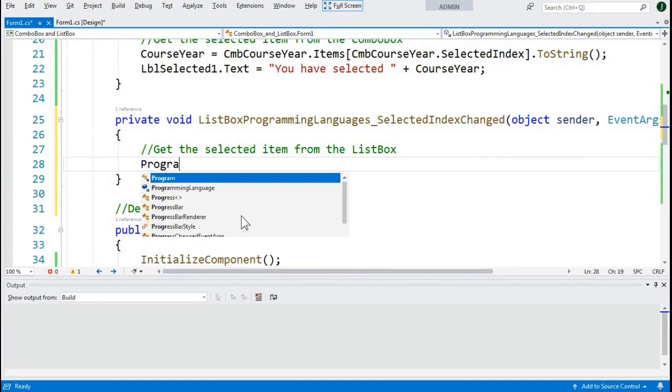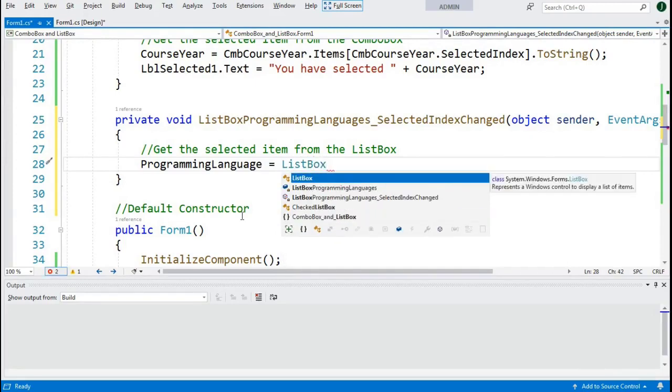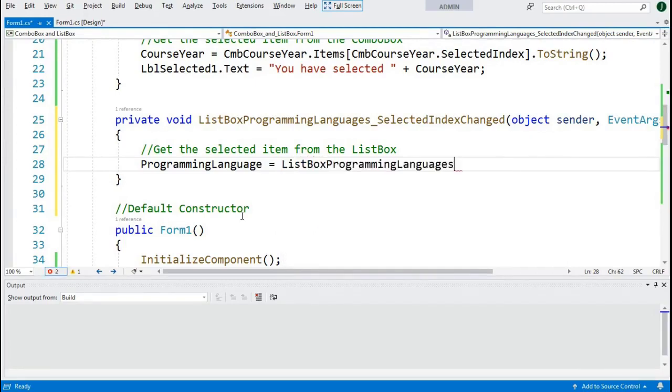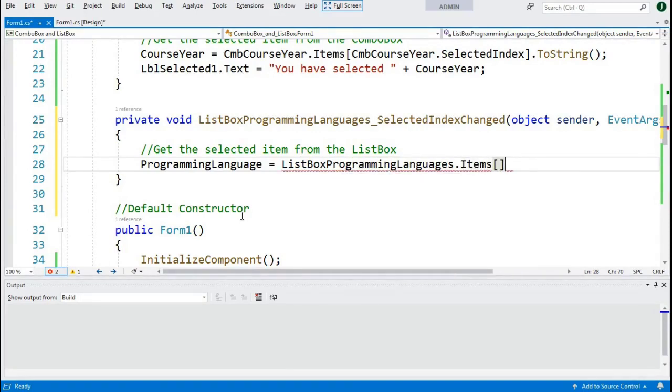I will reference the memory variable programming language, which is a string, and I will reference the object name listbox programming languages, period, and then the array name items.